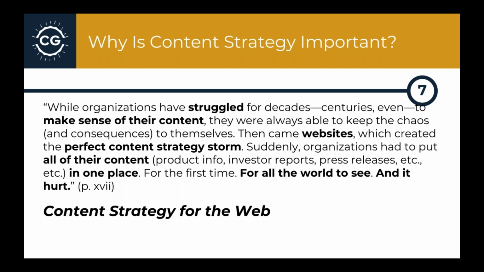So this is what Kristina Halvorson says that I think really encapsulates where we're at with content strategy. While organizations have struggled for decades, she says, centuries even, to make sense of their content, they were always able to keep the chaos and consequences to themselves. Then came websites, which created the perfect content strategy storm. Suddenly, organizations had to put all of their content, product info, investor reports, press releases, etc., in one place for the first time for all the world to see, and it hurt.